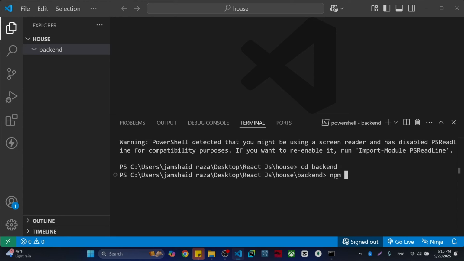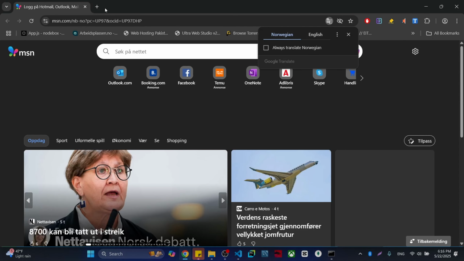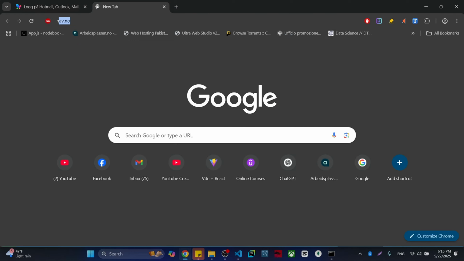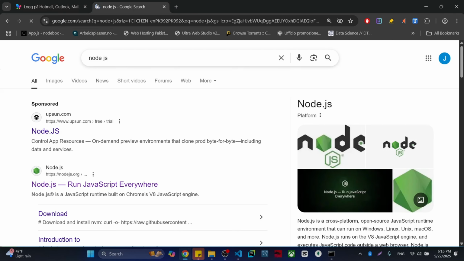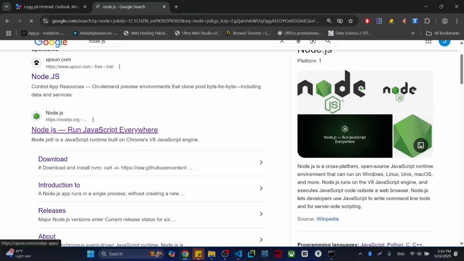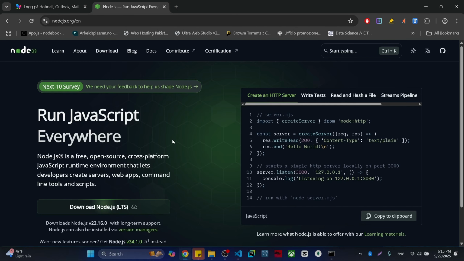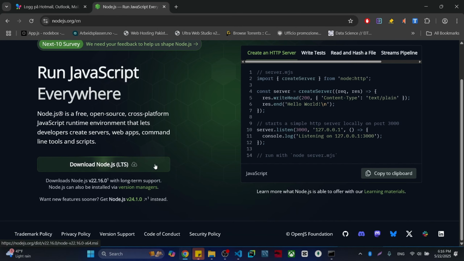And you are going to write npm, otherwise you have to install npm, or you are also going to install Node.js. And here is Node.js. You have to download and install that one, otherwise npm will not work. The installation is very easy, you can do that without any problem.